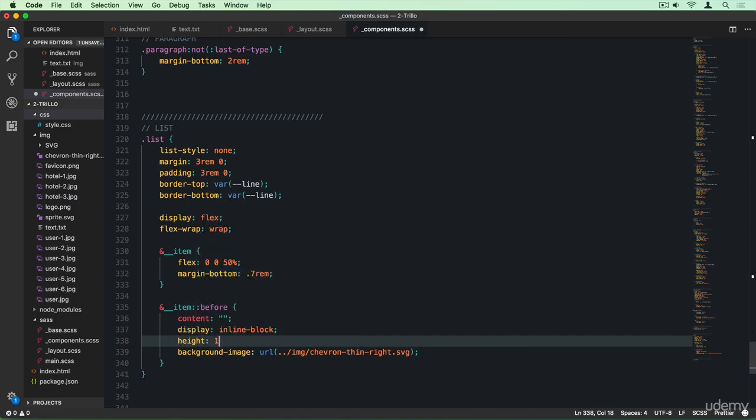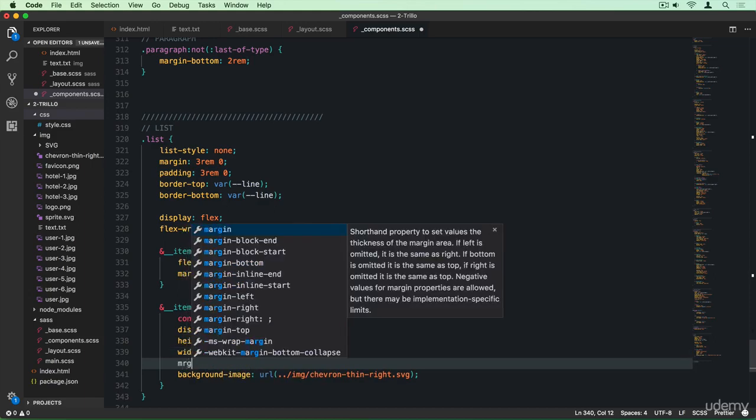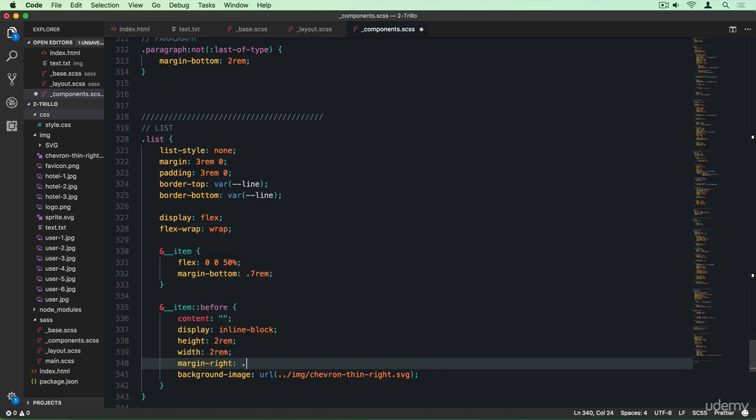So let's say 1 rem, or we can make it a bit bigger here actually, for starters, just to see it better what's going on. And I'm going to reduce it then later. So 2 rem, and then just a small margin on the right, like 7 pixels. Okay, so to create a margin between the icon and the text.